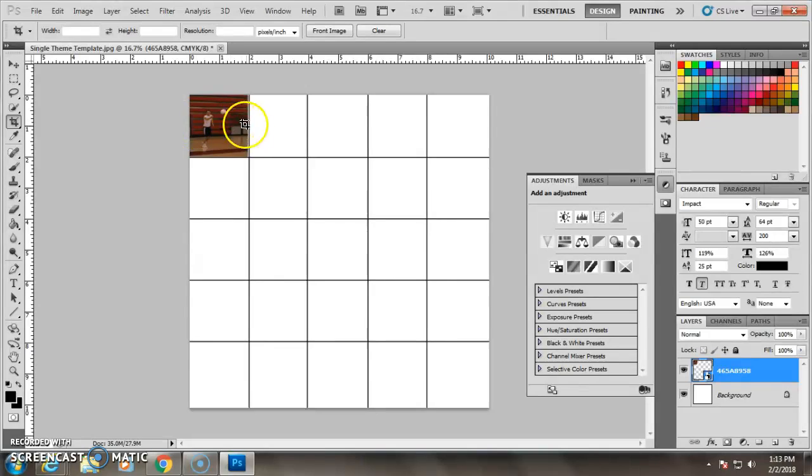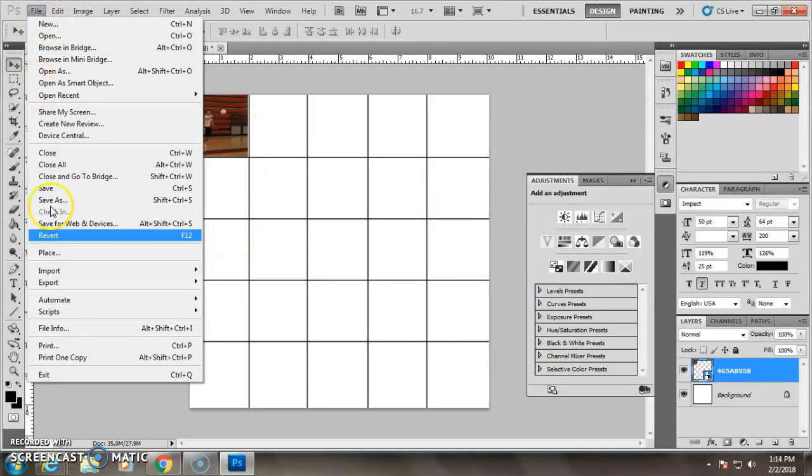And then if it didn't quite match up and you have some white space, if that really bothers you, you can click on the picture and click Show Transform Controls to where you can actually resize the picture again. So it's up to you if a little bit of tiny white space bothers you, and then you hit the check mark, click off of the Show Transform Controls box, and then you can move on to the next one.